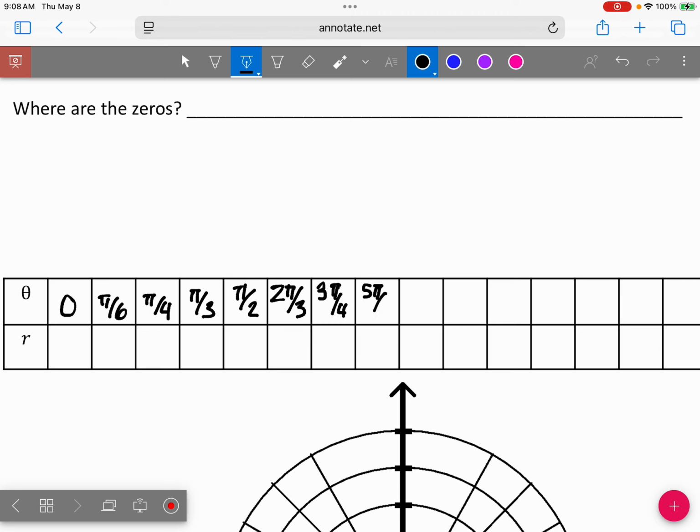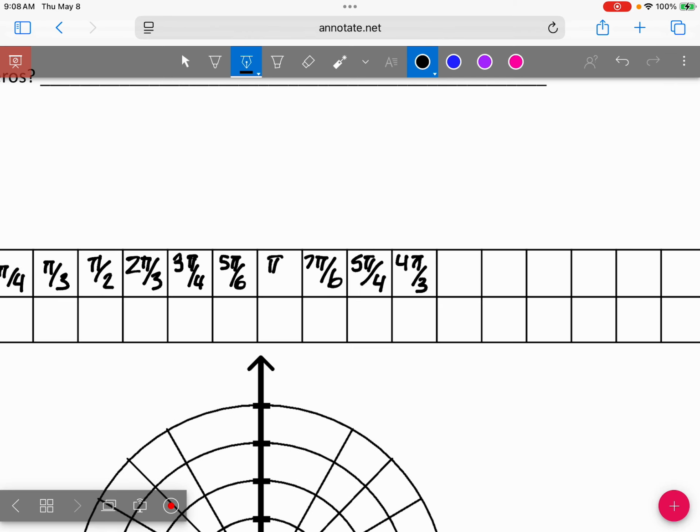So I'm just going to fill in all our values over here. Because we totally could come down here, plug, chug, and get the exact same answers. It would work. It's just going to take you an hour and a half to fill in all these pieces and type them all in and switch them to decimal and all those things. I just put the wrong denominator because that's 5 pi over 4. And then our 4 pi over 3. 3 pi over 2. We're almost all the way around. 5 pi over 3. 7 pi over 4. 11 pi over 6. 2 pi.